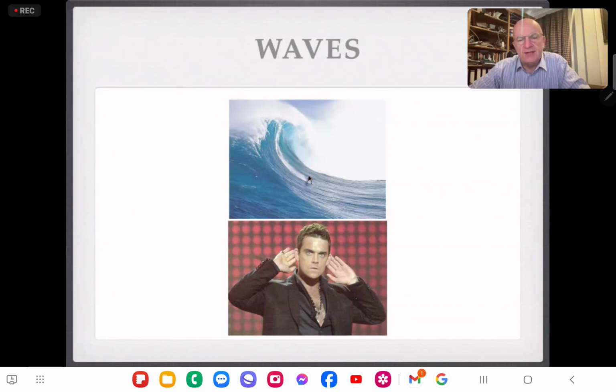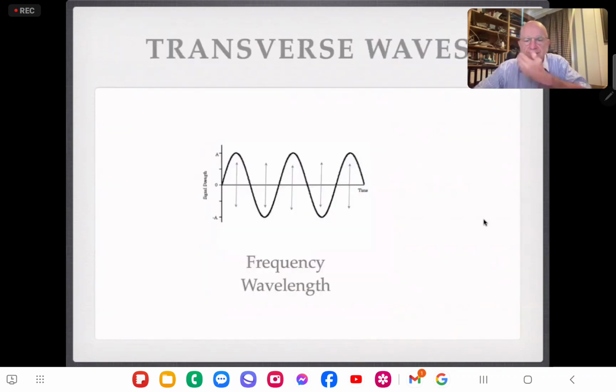The other kind of wave is the kind of thing that you might see from Stoke's most famous export, Robbie Williams, and Robbie makes sound waves. And they're different. I'm just going to briefly explain why they're different, and then why you can think of them in the same way, as long as you remember the difference. So your picture of a wave is something like this, isn't it? If you want to describe that wave, there are a few things that you would describe. What do I mean by describe?